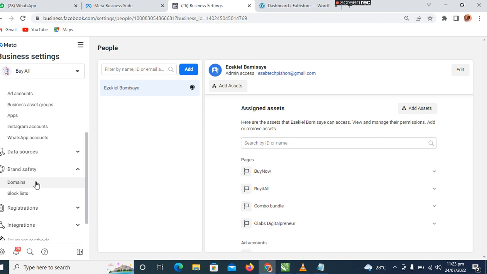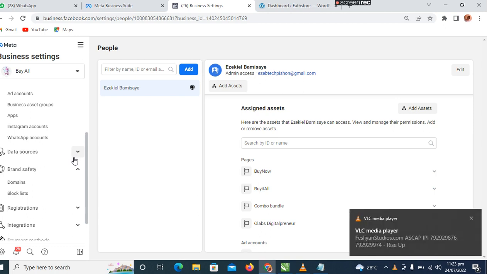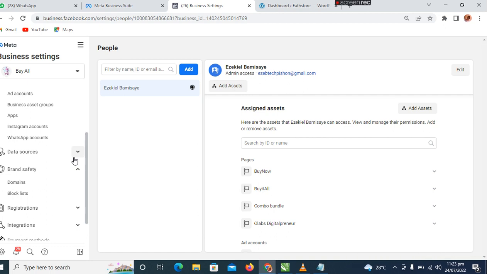This one is majorly for people that have their own website that they can get to the back end of. They are the ones that this pixel and conversion, custom conversion will be needed for. But if you know you are not running ad that has to do with a website, you can skip this one and go down to where I run ad to message ad through WhatsApp platform.